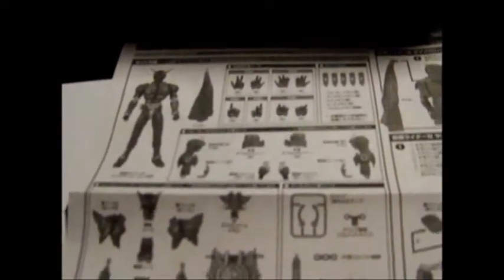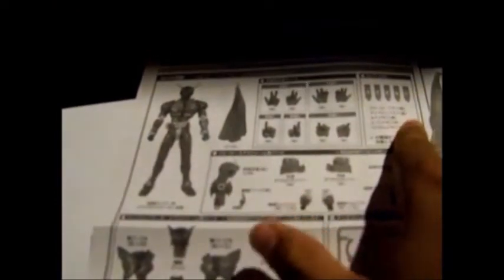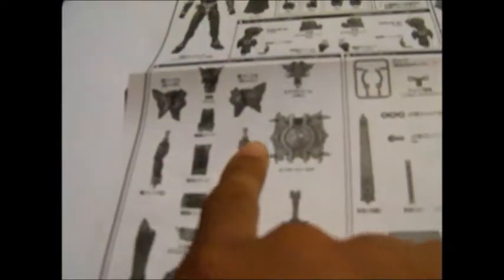This is the instruction manual. Very nice. Has main body, scarf, the hand variations, memories. These are the parts that are needed for the finishing attack. Here are the extreme parts, stand parts. These are how you connect the scarf. They put in the memories. This is pose. This is how you disconnect all of them. You can disassemble them.